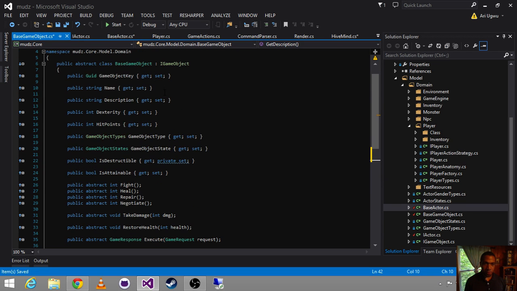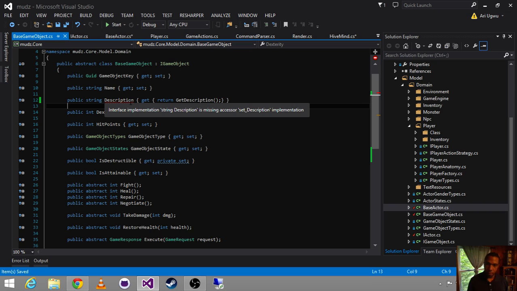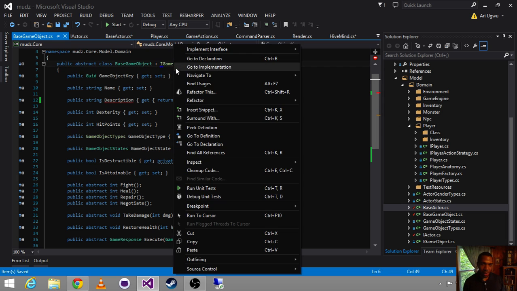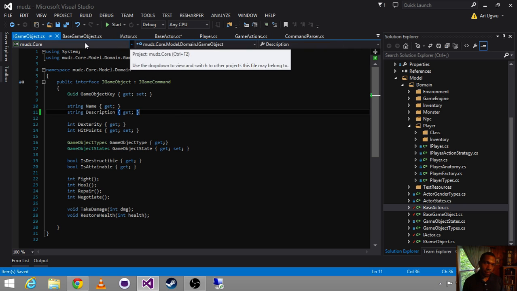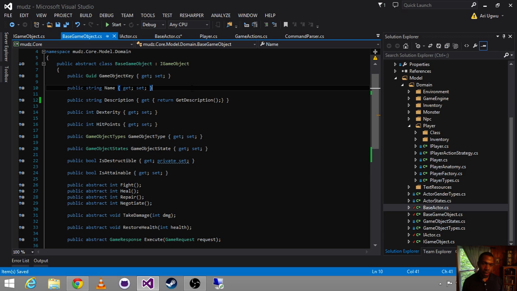And then for my description, I'll return GetDescription. Missing a set. Also fine. So I'll go into the IGameObject next, and I'll say for Description, you don't need a set. And then all is well.